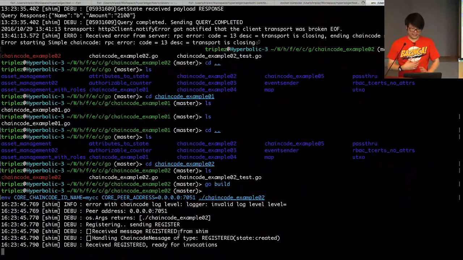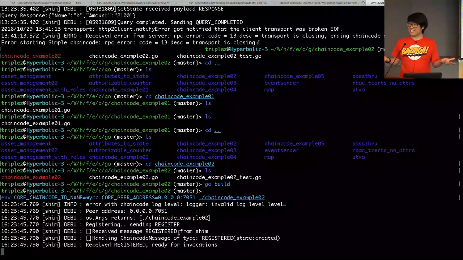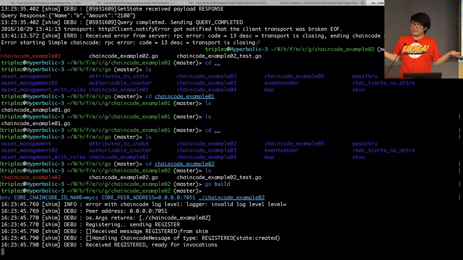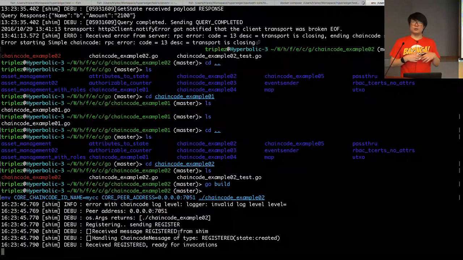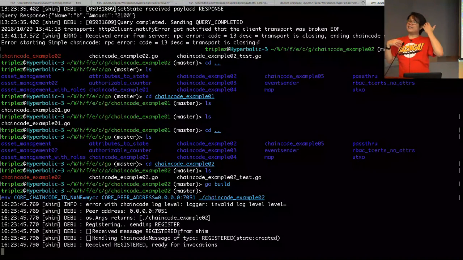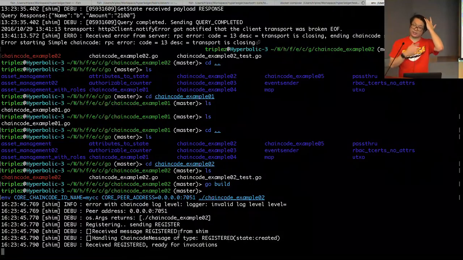So I have the execution for this. This chain code is really simple. It's just A and B, two entities. I just call it A and B, and I associate a number to it, right? And I just do plus minus. In the query itself, I just move a number from one to the other. So very simple, right? From a very basic level, that's the chain code. You can have more complex chain codes, but at a basic level, that's what the chain code is.